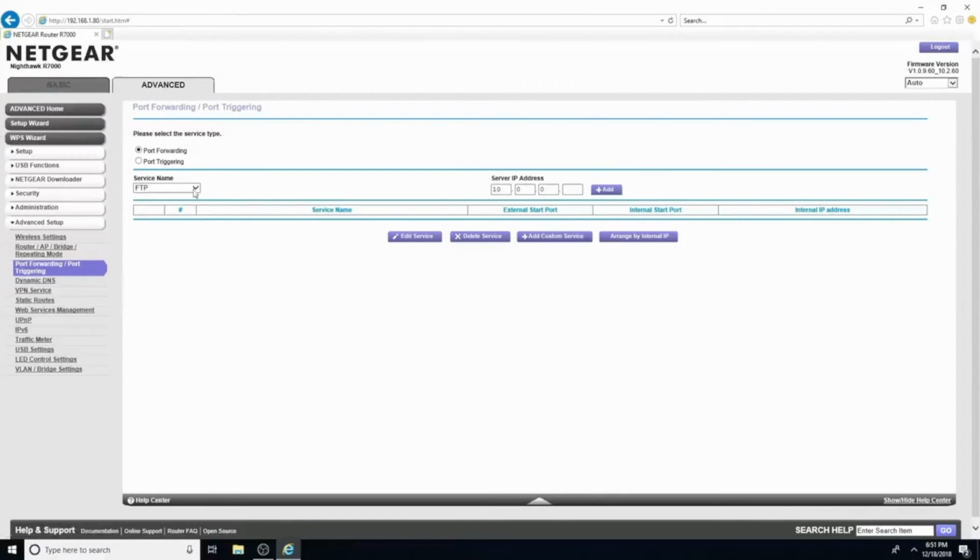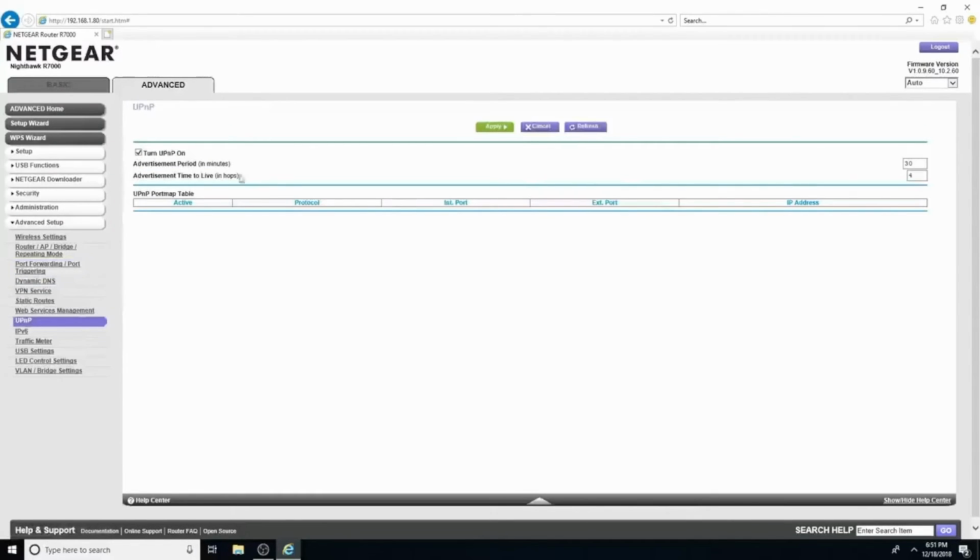Pro tip for using port forwarding is, while it is the most effective method of using ports with multiplayer games, if you're going to use port forwarding, always disable universal plug and play, or UPnP.